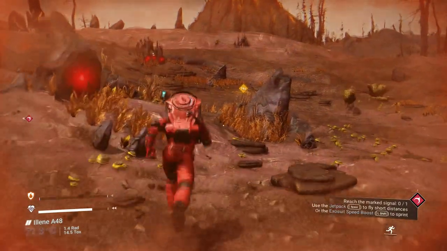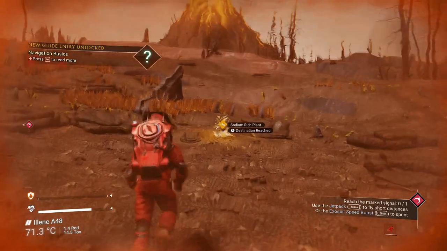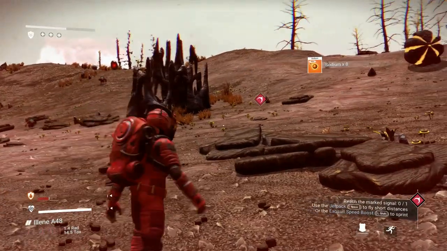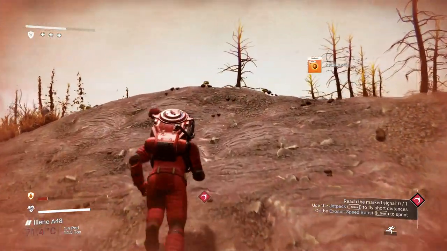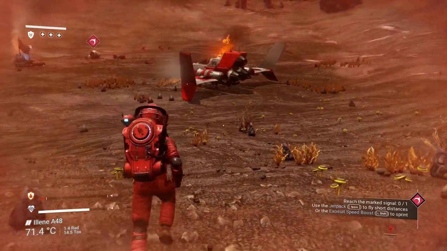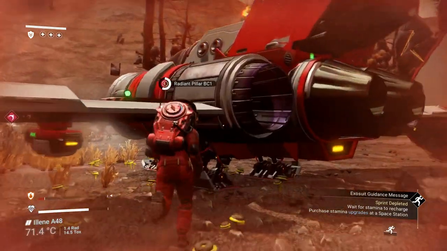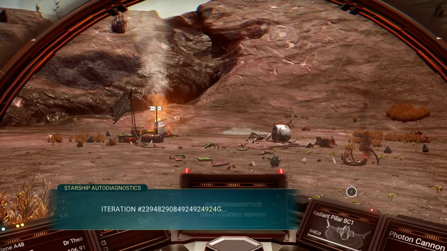If I die, I'll show you what happens. E, tab. Back in again. All right, let's see if we can get to the ship. It's at 140 units here. All right, it was a little more of a pain, but we made it here.